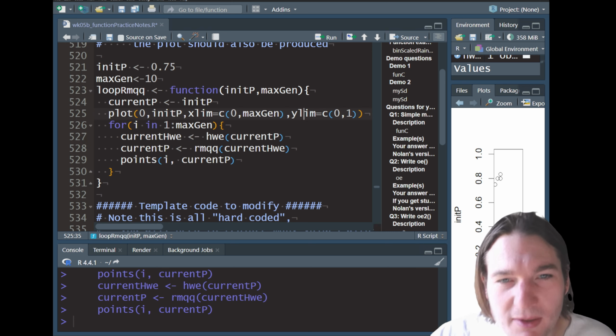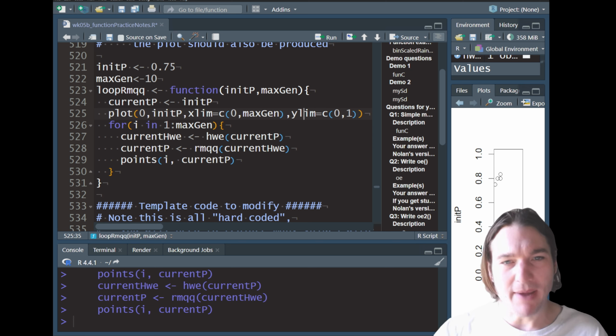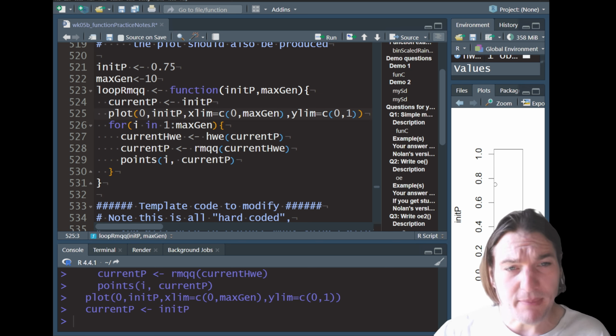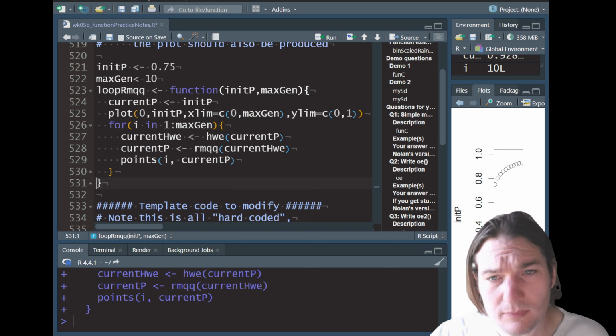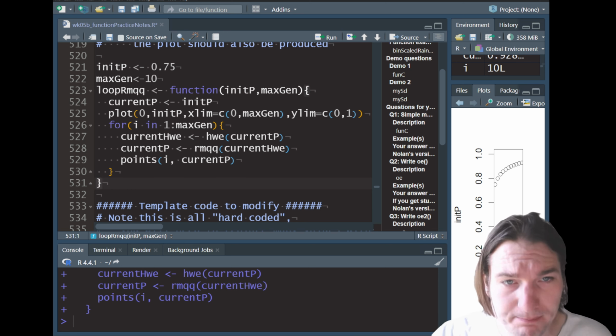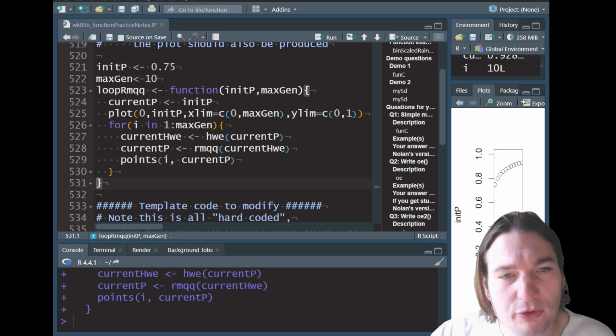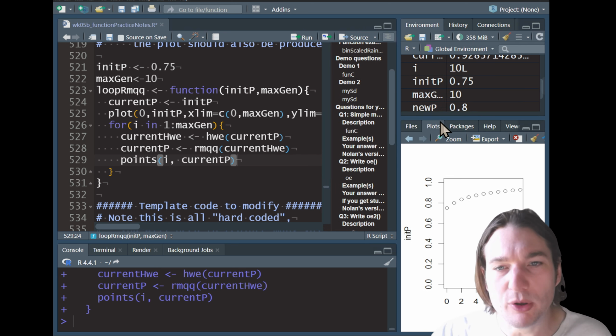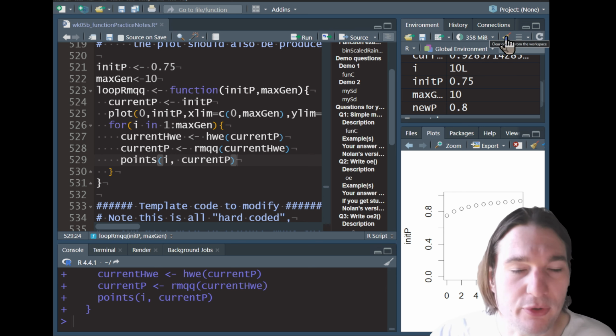So let's change the plot back to the starting point, change our current P back to the starting value, and then we can run that loop. And there we go. You can see the dots appearing above my head. In other words, this is now starting to work correctly. There's a lot of different ways that you could write this. This was just more trying to simulate how we muddle through this process.